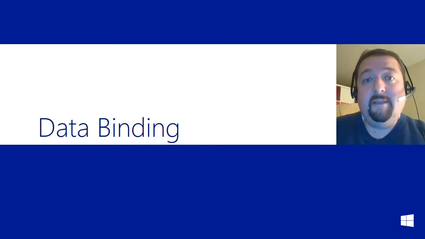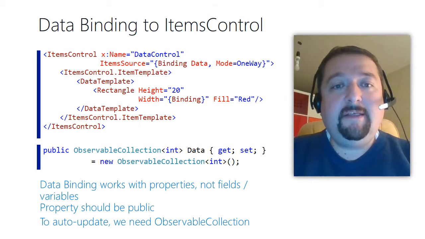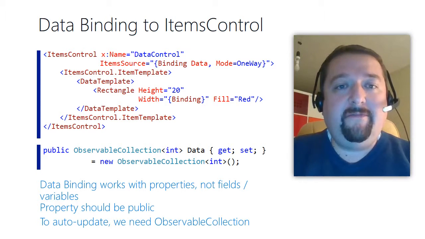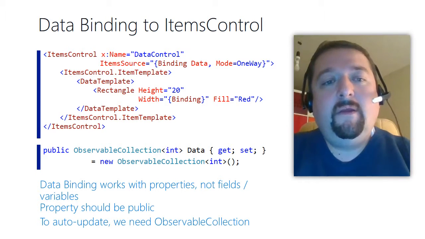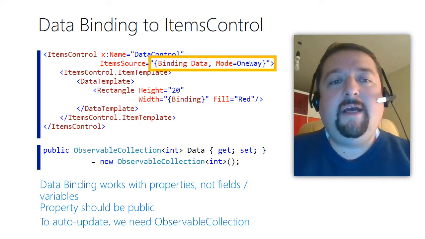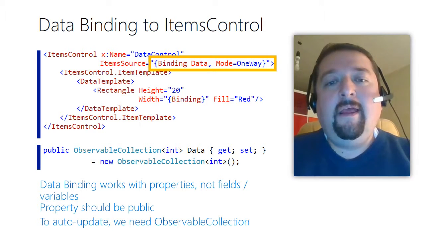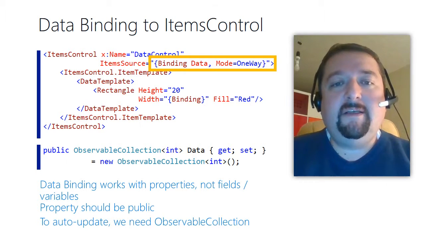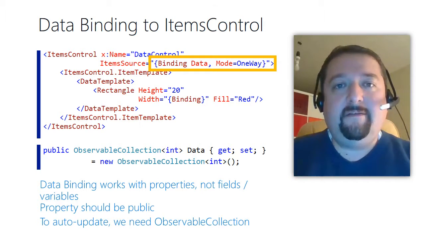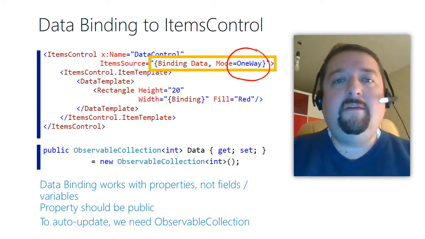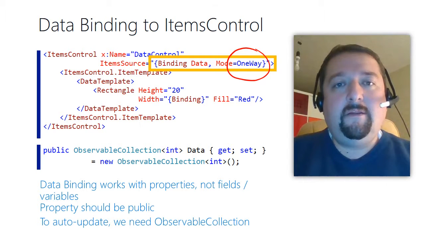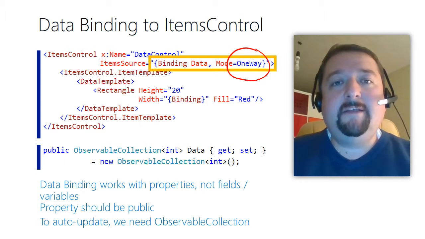Now let's talk about data binding in a little bit more detail. Let's try to do the same task in a slightly different way. Instead of assigning ItemsSource directly in our code behind file, let's do it via data binding as well. To do this, we use this construction here. We say ItemsSource equals Binding data. And if we want the data to be updated automatically each time we change something inside the collection, we specify Mode equals OneWay. One way means that whenever we change something at runtime in the C# code, it is reflected in the user interface.